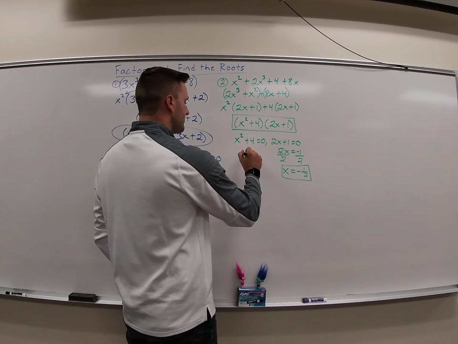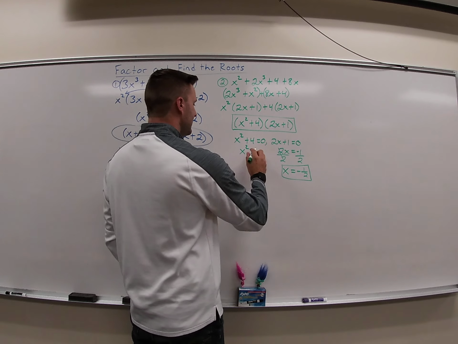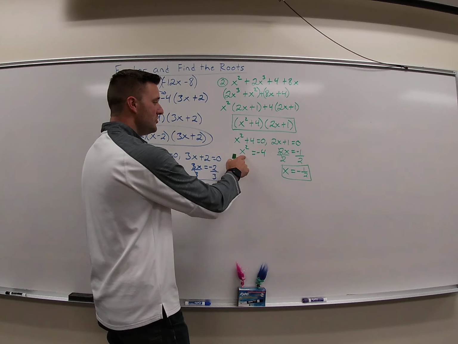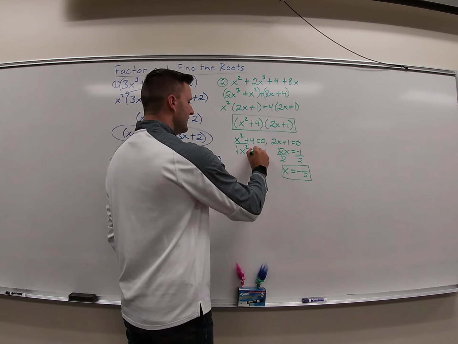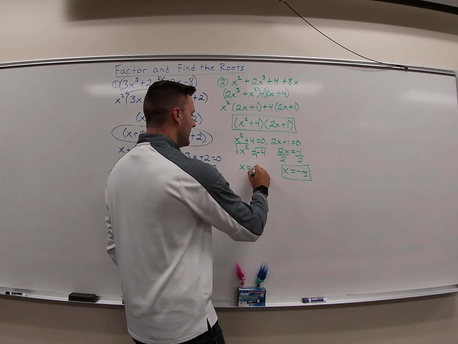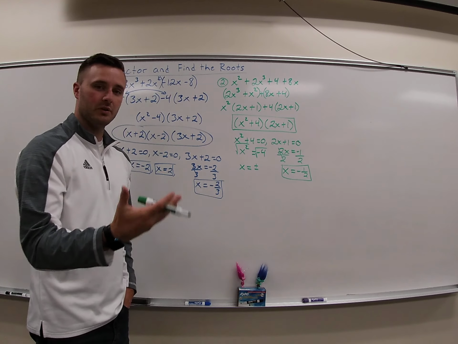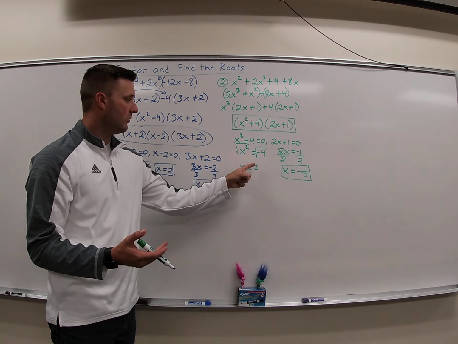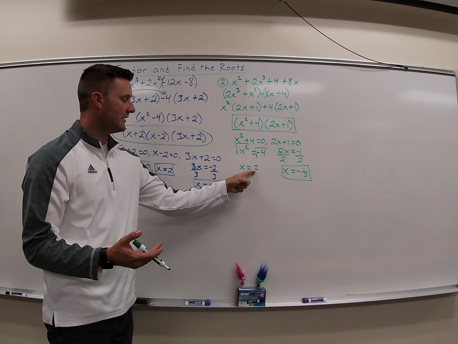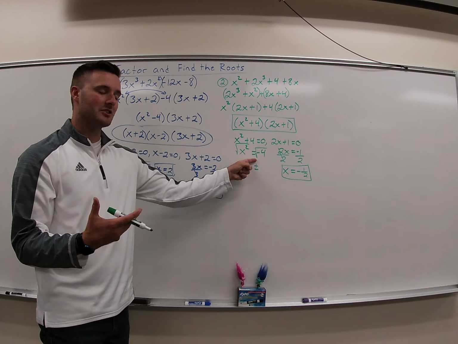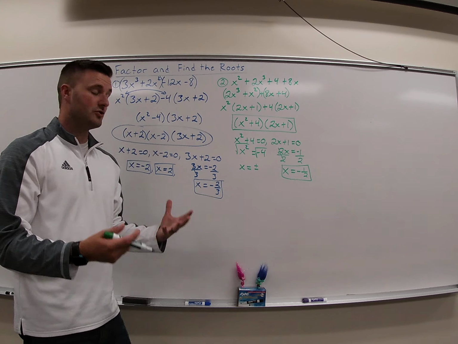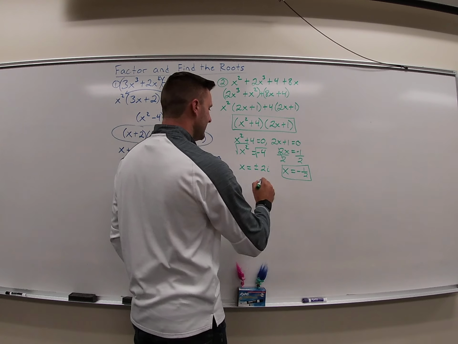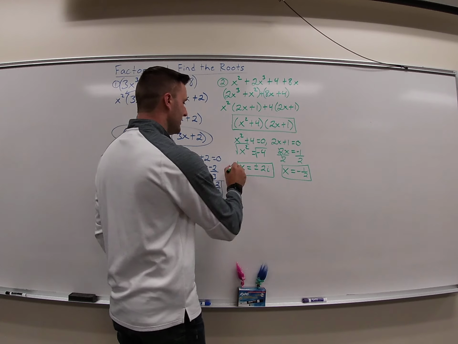Now up here, after I subtract 4, what happens is I get x squared equals a negative 4. So from here, to undo a square, you take the square root. When I take the square root of both sides, I should automatically remember, oh yes, I have to do plus or minus. So I'm going to get two answers, right? We get two answers from our square. So one is going to be the positive value, one's going to be the negative value. But can I take the square root of a negative number? The answer is no. So what happens is this becomes plus or minus 2i, and these are imaginary numbers.